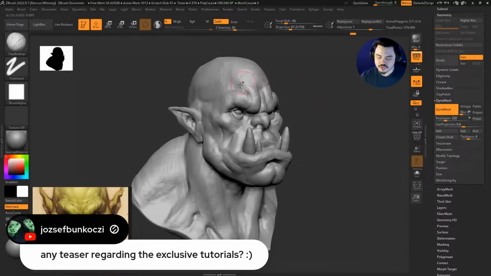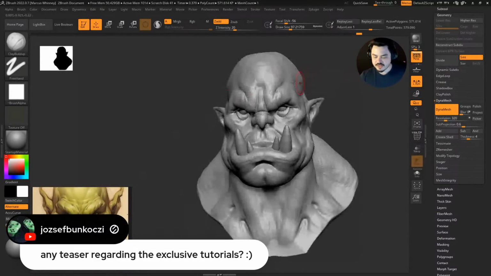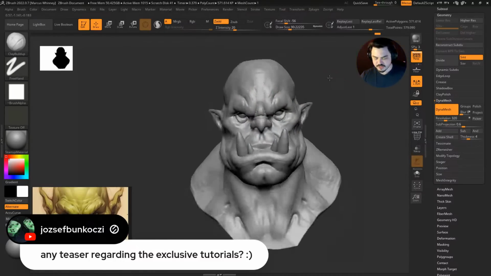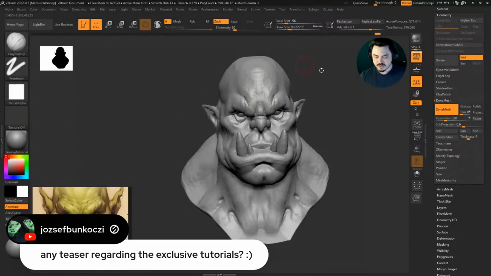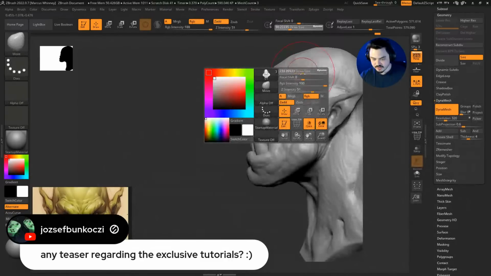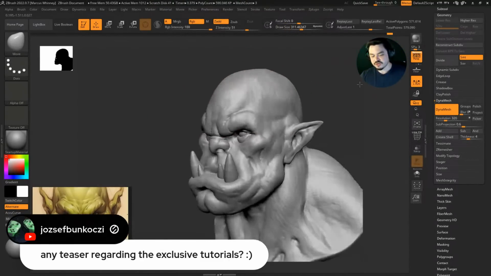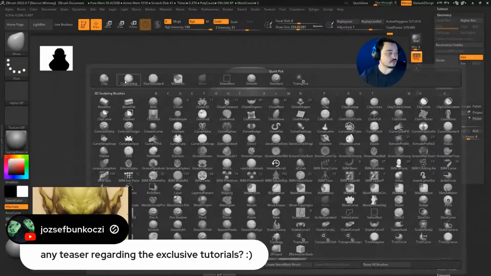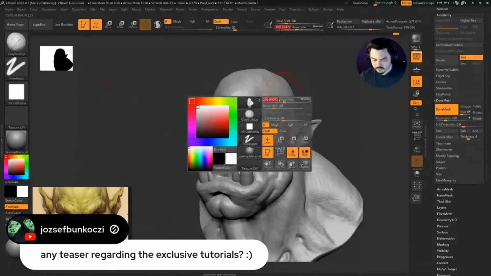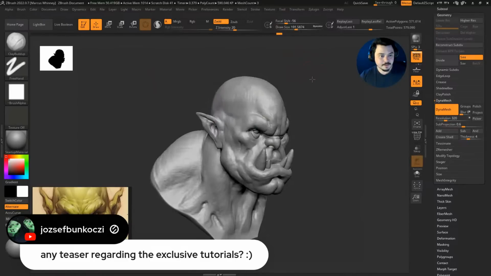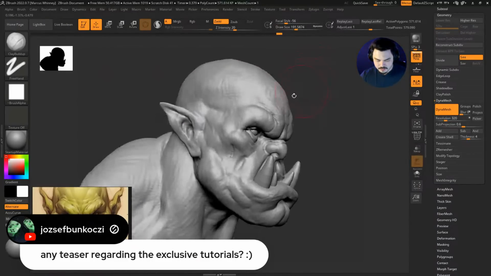And you can see I'm not actually using the smooth brush still. As I mentioned in the previous tutorials, I don't use the smooth brush too much when I sculpt. It's mainly used later on if I need to fix something big that I've messed up on. But normally I just use the clay buildup brush to sort of sculpt back. I'm going to make this brow slightly bigger.